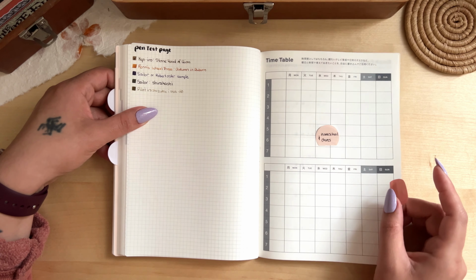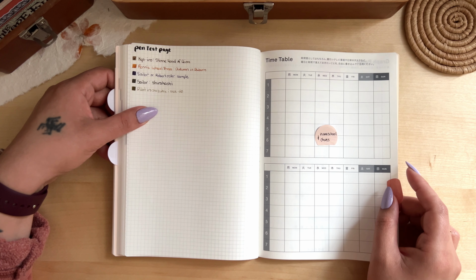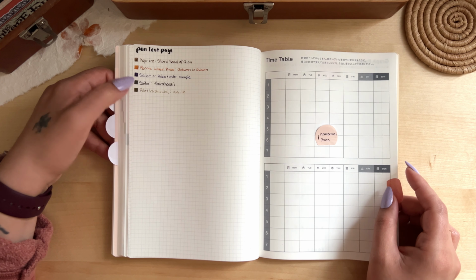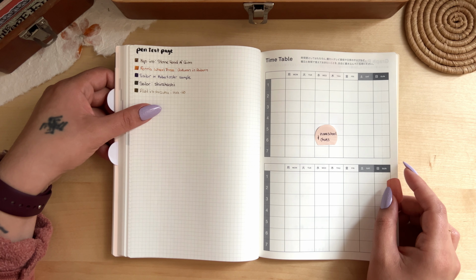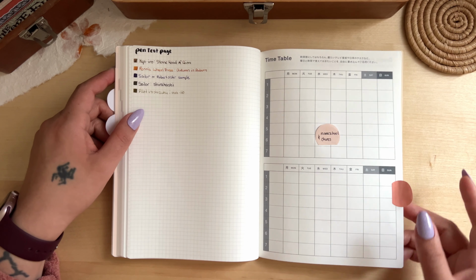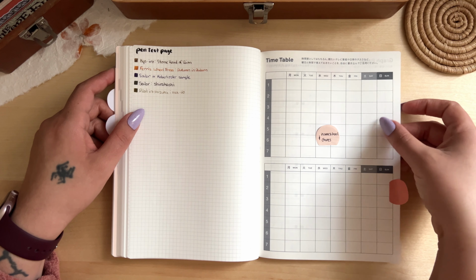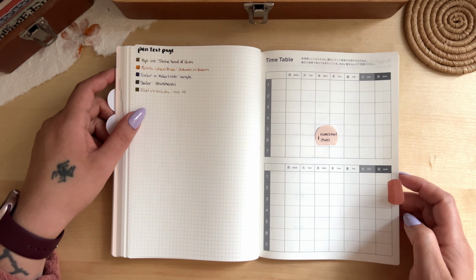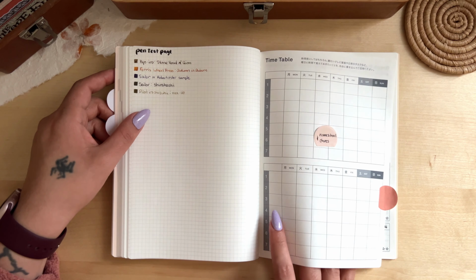Unless I used a gel pen or a regular pen, it was fine, but I like to use my fountain pens. So far there hasn't been any feathering with my favorite inks, but there is quite a bit of bleed through on some colors. So I'm hoping it's not too bad during the daily pages.